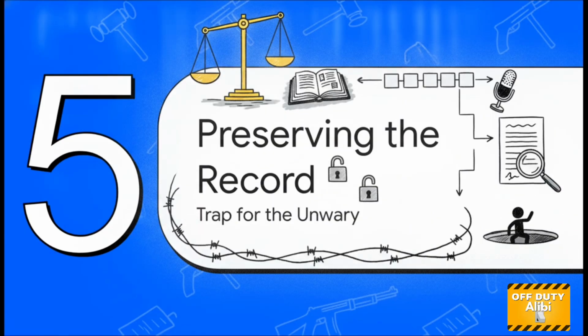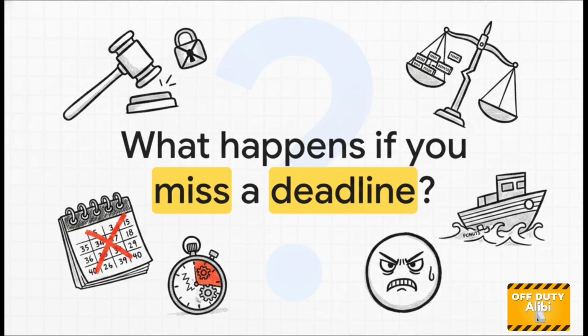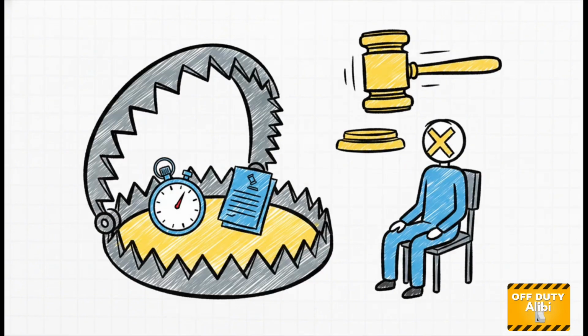And you know, that last point actually brings us to a really vital warning. Section 5, preserving the record, the trap for the unwary. I really want you to consider this scenario carefully. What happens if you try to use a motion in limine to argue a Fourth Amendment constitutional violation? Or what if you just casually file your suppression motion on day 40 instead of day 35? Well, the court's response to procedural errors is incredibly harsh. Honestly, it will cost your client dearly. Welcome to the waiver trap. If you miss that 35-day suppression window without proving good cause, the court will simply deem your constitutional argument waived. Period. End of story.